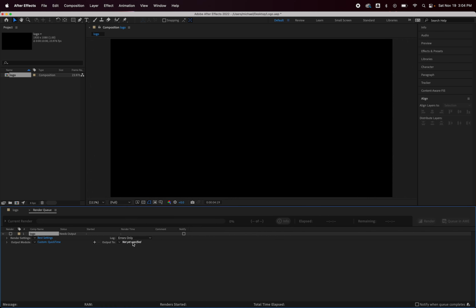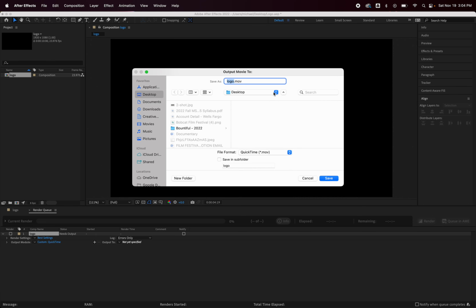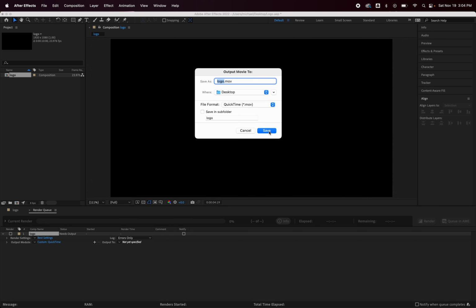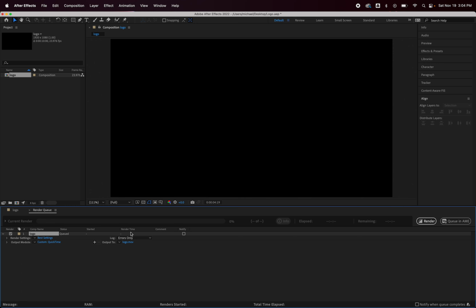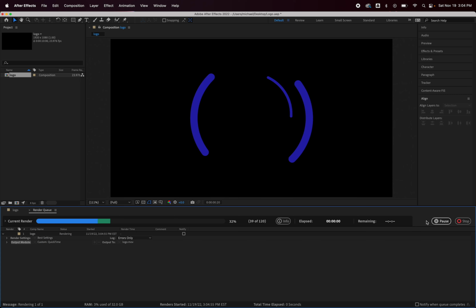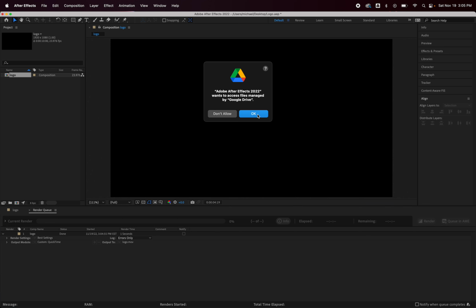This right here, Not Yet Specified, is where you give it a name and a location. So we'll just call it logo.mov. I'll go ahead and put it on my desktop. That's fine. If I wanted to get more creative about where it goes, click the drop down. I'm going to hit Save. Now here's where people think it should go, but you do have to hit one more button, right here where it says Render. So I'm going to hit Render, and that's done.